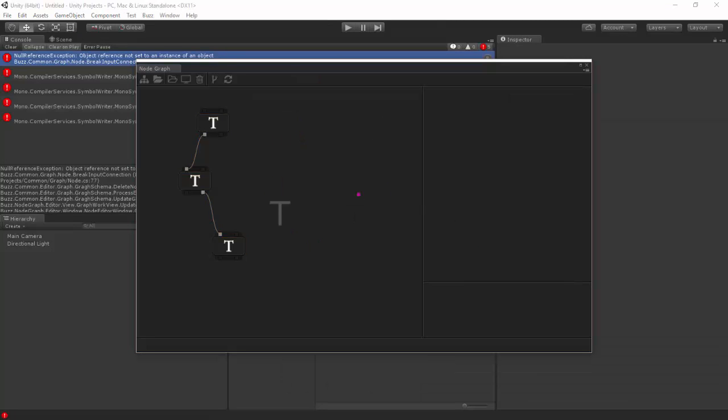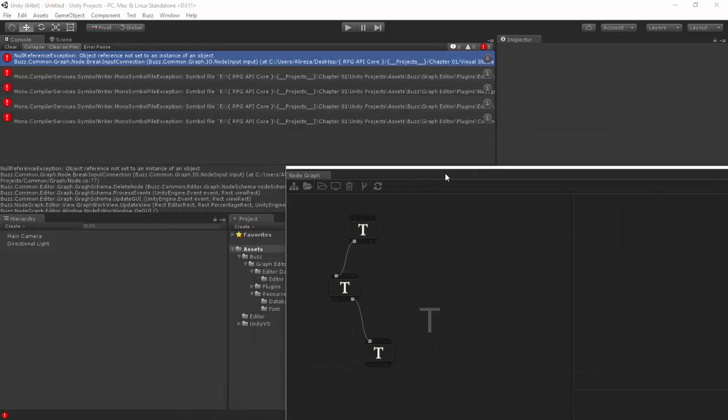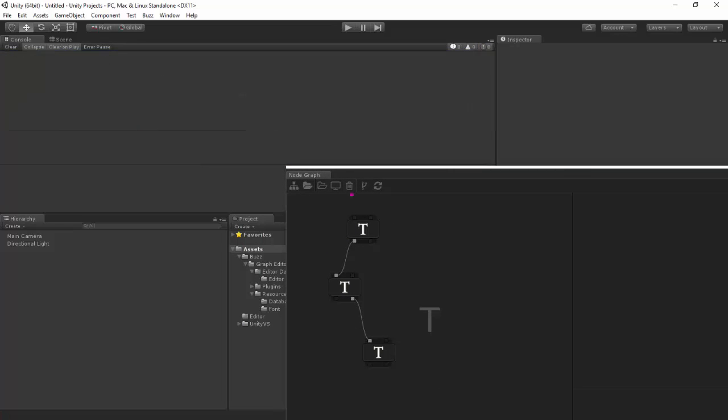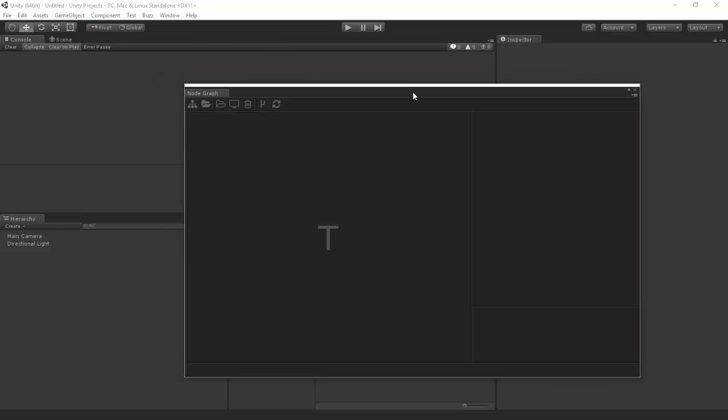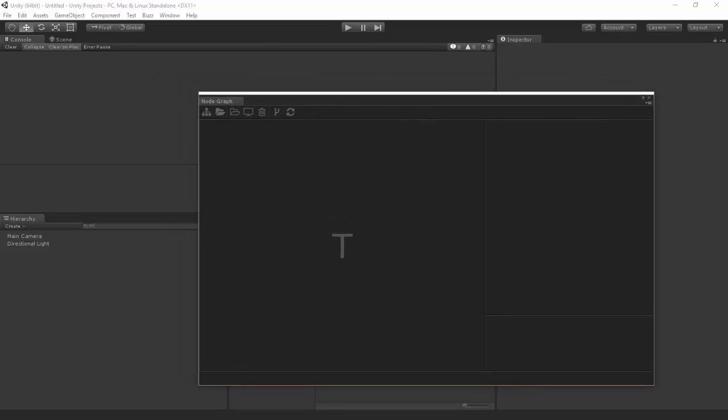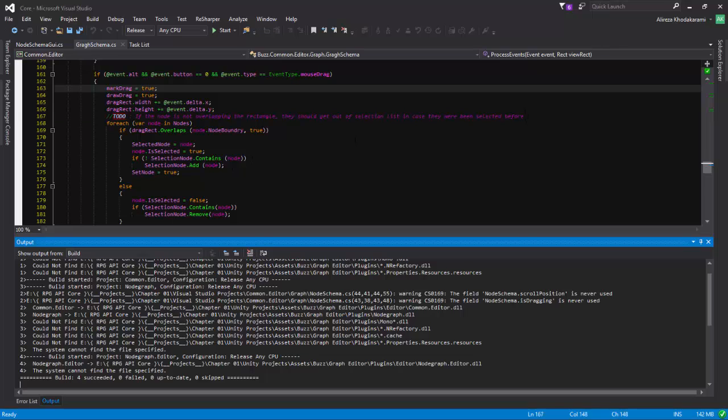There we go. And what is this? I'm not sure. Okay, so let's see. It adds, removes. That was what I wanted to see. And the error that I had was when I was deleting this guy and then trying to delete this, and there is no other null pointer exception error. Okay, so that is done.